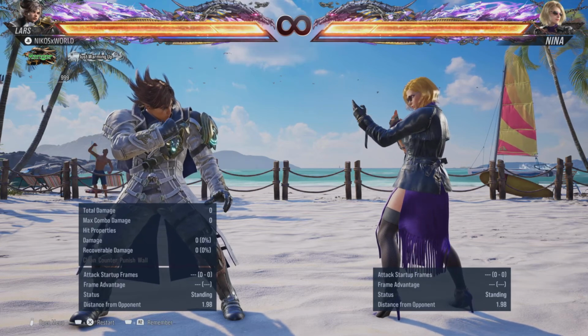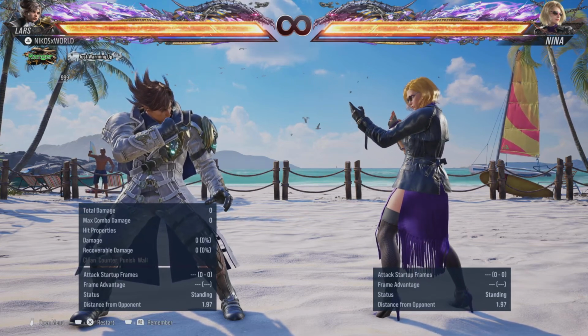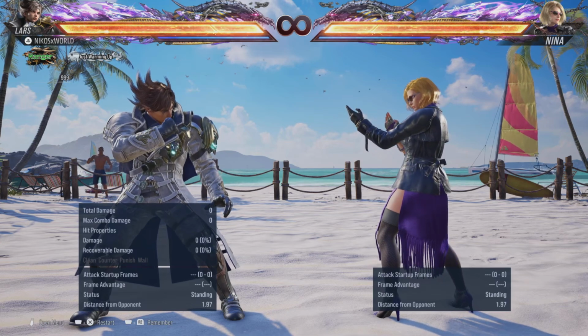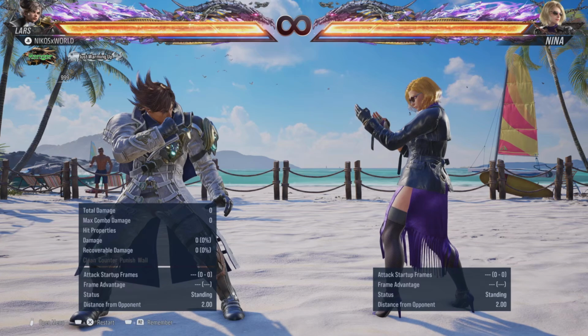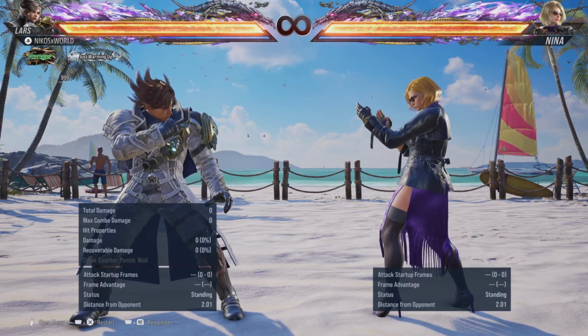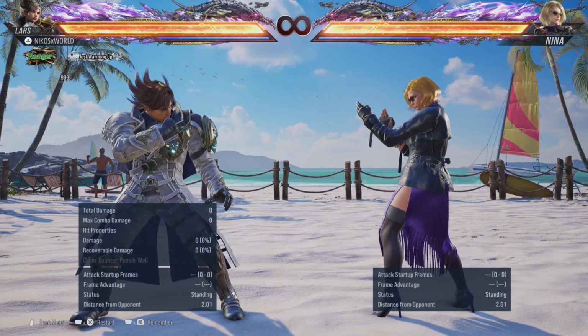She has a really good toolkit. She has really good heat engagers, really good mids, highs, good counter hit launchers, and so on. She has everything, or decent stuff. She has a fully fleshed out grab game. She has a bunch of things.